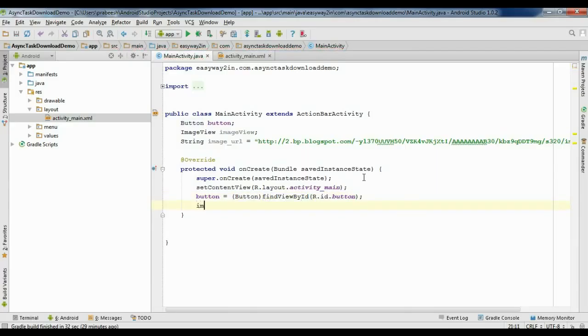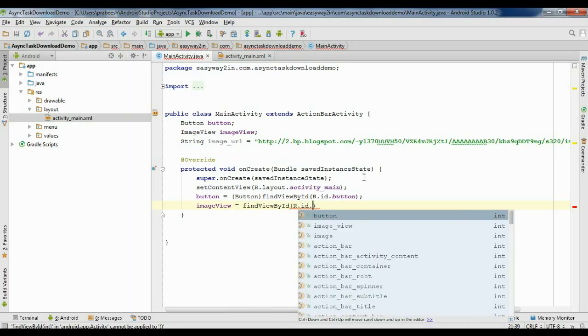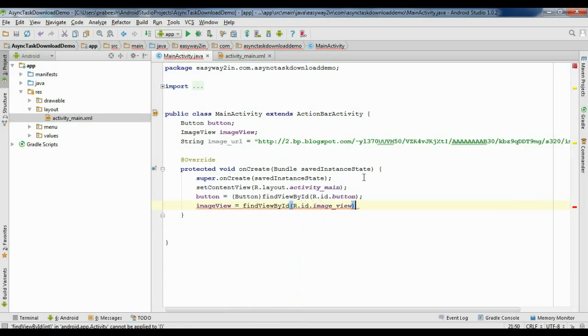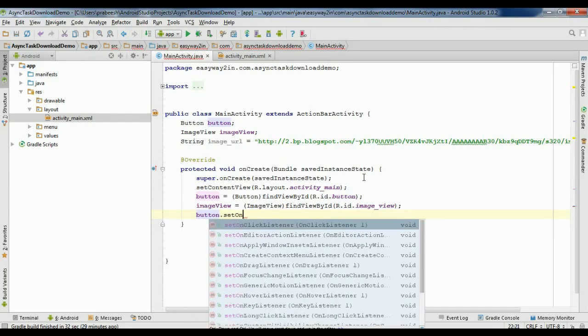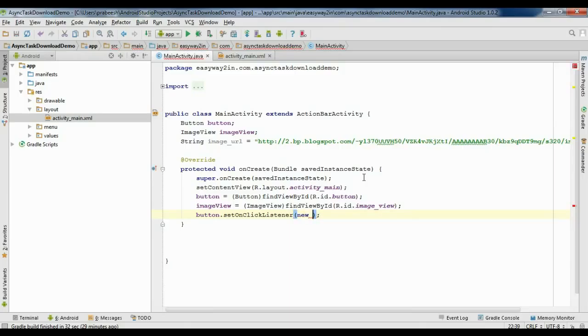Now we have to initialize the ImageView. imageView equal to findViewById(R.id.imageView), and typecast this into ImageView. Okay, now create an onClickListener for the button. So button.setOnClickListener.